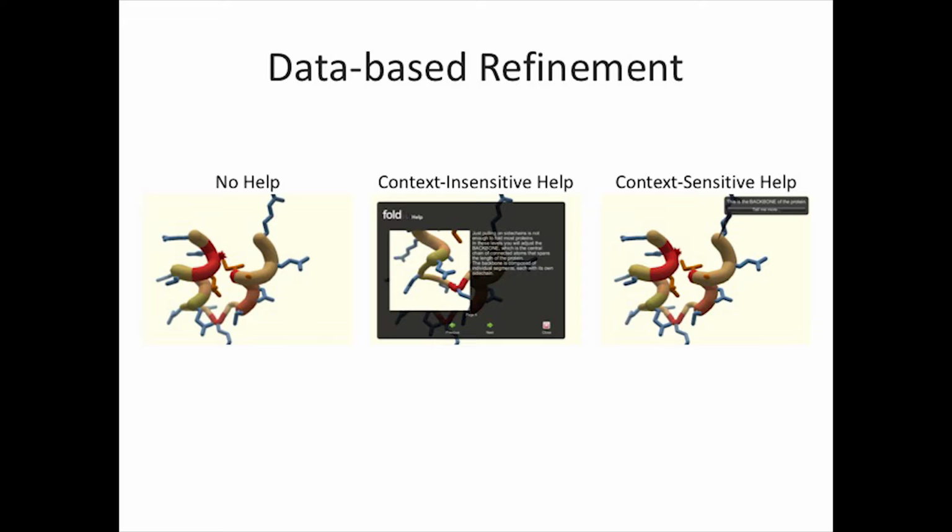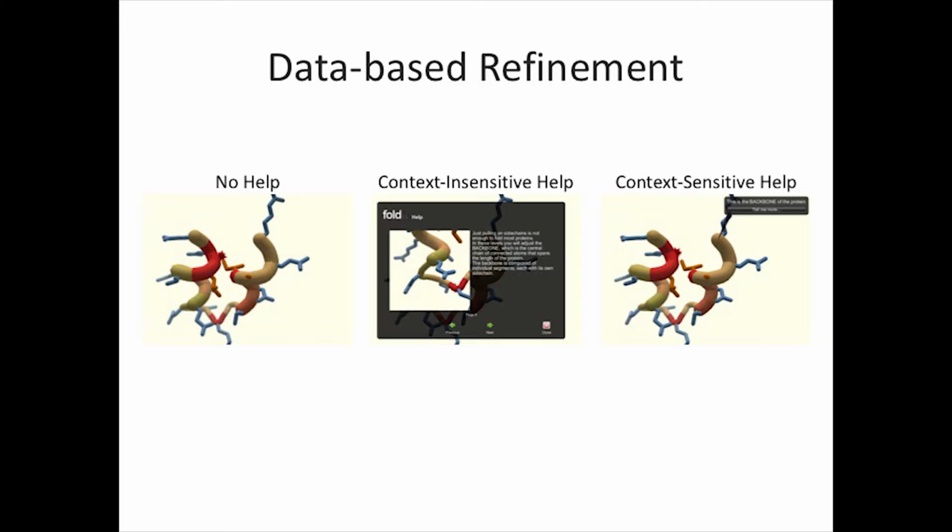And then we also gave what we called context sensitive help, the system that was shown in the video, where context sensitive help bubbles would try to figure out what the player was doing right at that point in time and give them a targeted hint or feedback about what they should try to do next to complete the level.